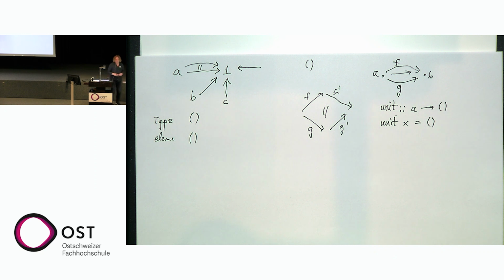Now, there is one very important, yes? Define unit in Haskell as from any A to unit. Right, so you've defined all of these arrows with one Haskell function, right? Yeah, exactly. A polymorphic function, yes. Related to the fact that there's a unique arrow from every type to unit?